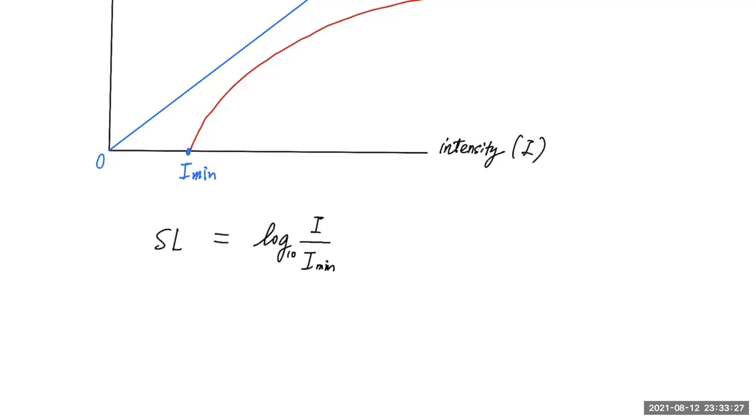The base is 10. Sometimes we don't even write down the base if it's 10, which by convention we just agree it is. When I equals I minimum, the argument in the log function equals 1, and log of 1 equals 0, as everybody knows. Okay, so it makes sense to divide it by I minimum. This quantity on the right-hand side of this equation is a unitless number, because it's just a log of something. It doesn't have any unit.